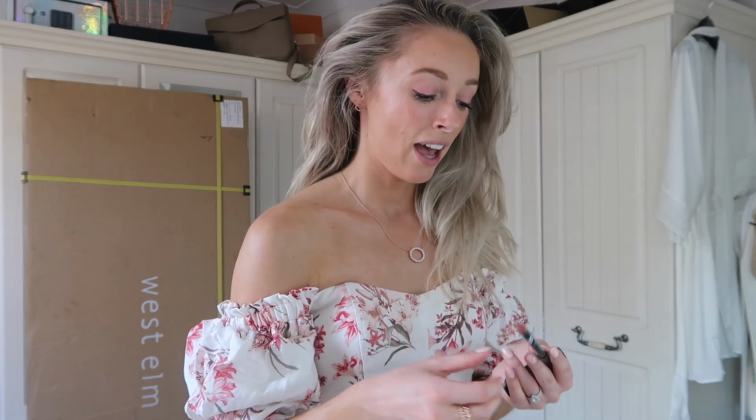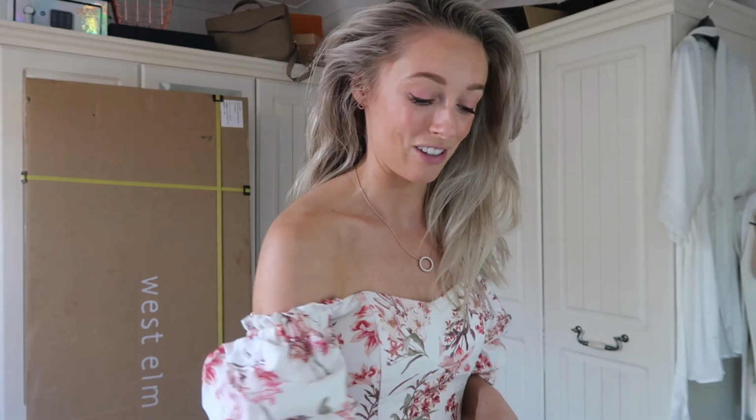And also sticking with the Amazon beauty theme, I'm gonna use the Find Beauty lip liner, which I totally forgot that I had while doing my makeup yesterday. But I feel like for a natural everyday makeup, lip liner can sometimes be a little bit too intense. And then I'm going to use the same nude lipstick because that was just so gorgeous yesterday. But first, let's sort out this hair.